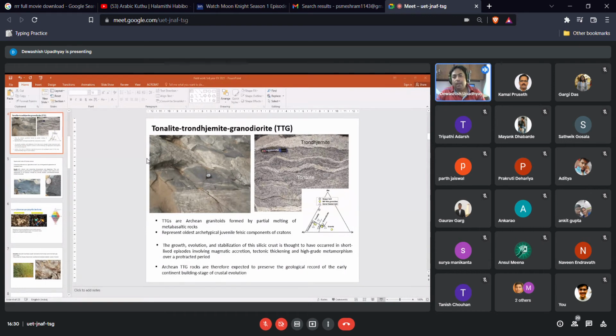Now, if you come to the supracrustal rocks, they are collectively referred to as greenstone belts. The reason why they are called greenstone belts is because of the greenish or bluish-greenish appearance of mostly the metabasic rocks. Why do they have this bluish or greenish appearance? Because these basalts, as I mentioned earlier on, you can look at this image here.